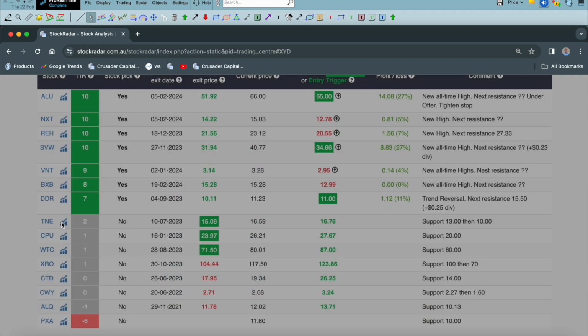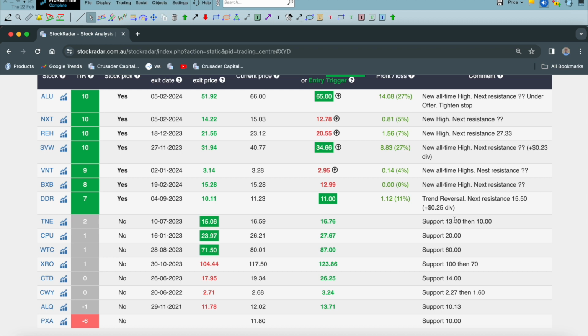Okay, so for Technology 1, I can see that support is 13, support is 10, so I can see very clearly and go through any other stocks here that I want to see as far as where their entry levels are, where the resistance are. So the grey neutral zones are where the little gems are hidden and waiting to go to the trend intensity zone. Now, if I wanted to manage a group of stocks, okay, so this is the trading centre, which has 160 stocks.